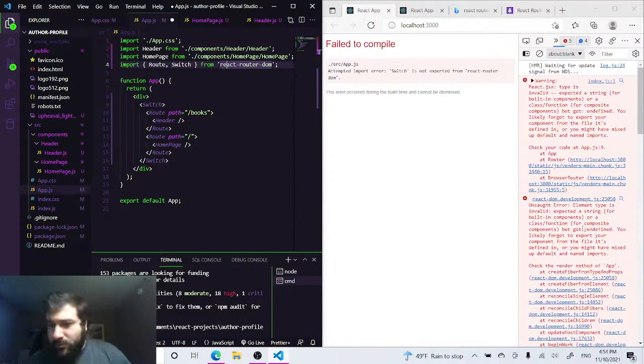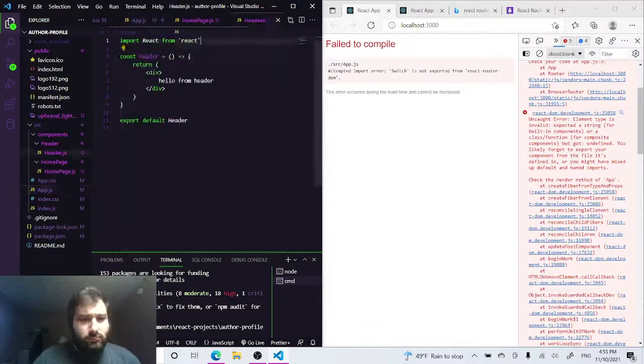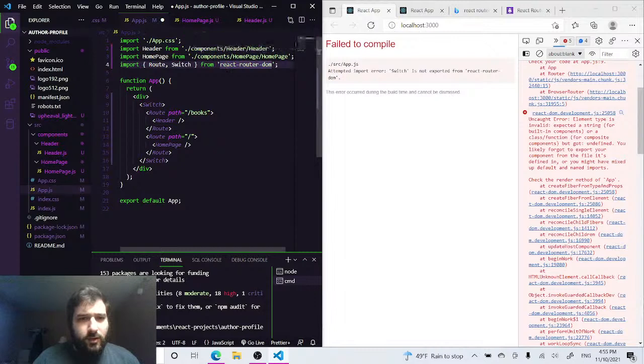It's probably something simple that I'm just not seeing. For composite components, but got undefined. It is exported, and it's imported just fine. Header, header. Same with the home page. Switch.